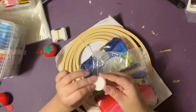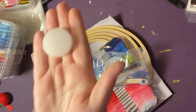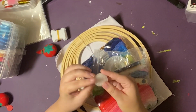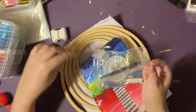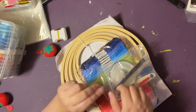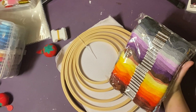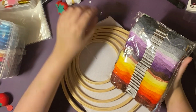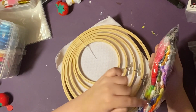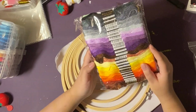I am not sure what this is for. There's like a flower on top and then it's just flat here. Does anybody know what this is for? Oh, I think it might be wax. Is it to like rub on the fabric or something? I'm not sure why you would need to do that. All of the tutorials that I've seen have not had any wax. These colors are really pretty. Oh good, and there's four layers of colors. This is very watermelon. This is more like sunset.